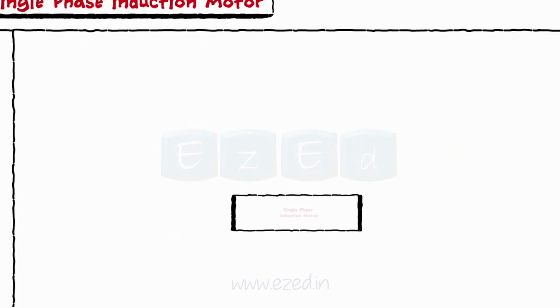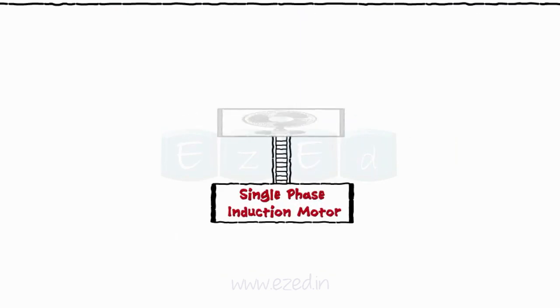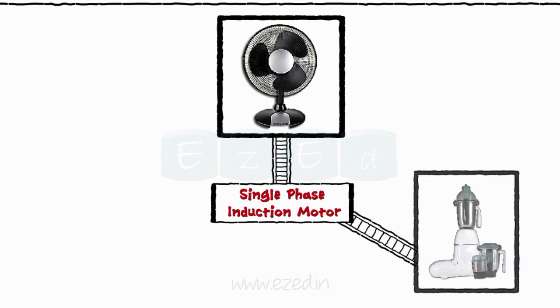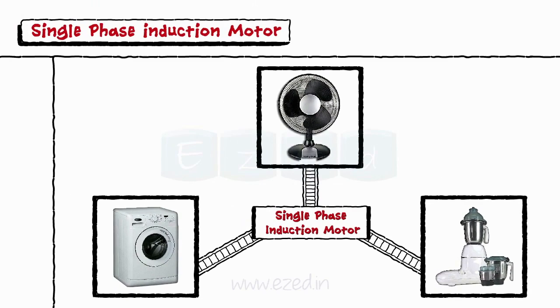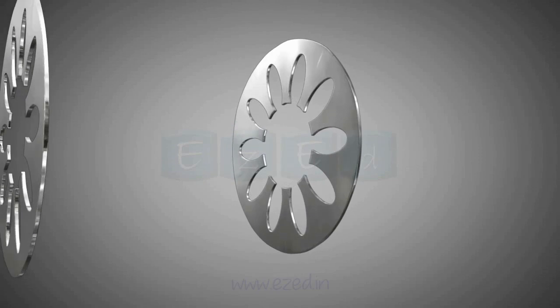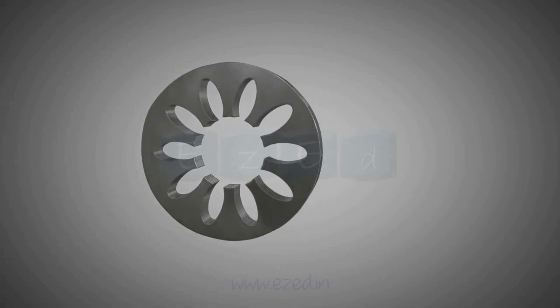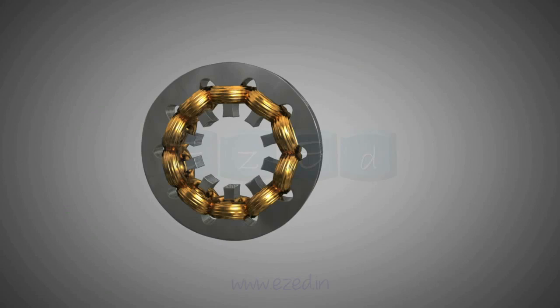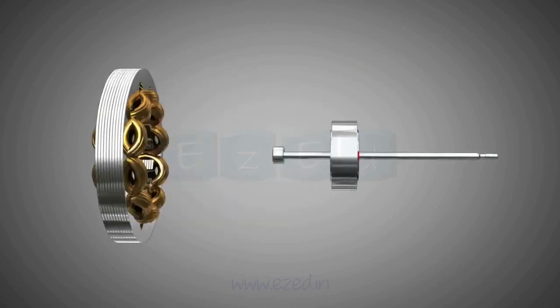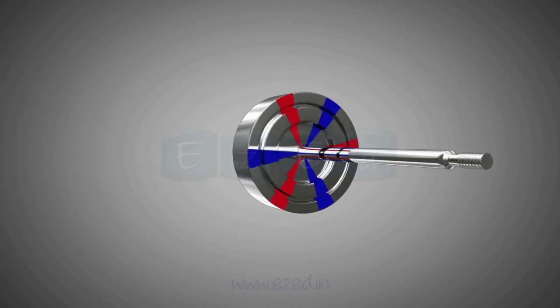Let's study the single-phase induction motors. They are mainly used in fans, mixers, washing machines, etc. The construction of the single-phase motors is very similar to the three-phase motor with the stator made up of multiple sheets of laminated steel. The slots are provided on the inside peripheral on which the coil is wounded. Being the single-phase motor, it has distributed single-phase winding. The rotor construction is squirrel cage type.